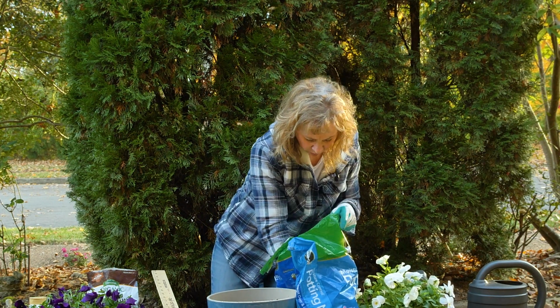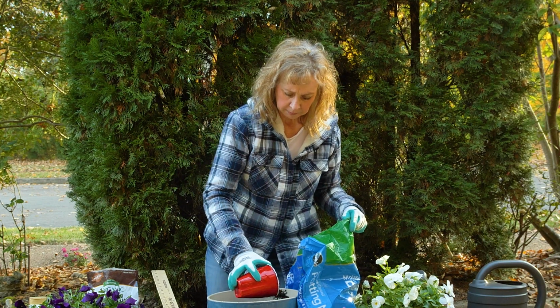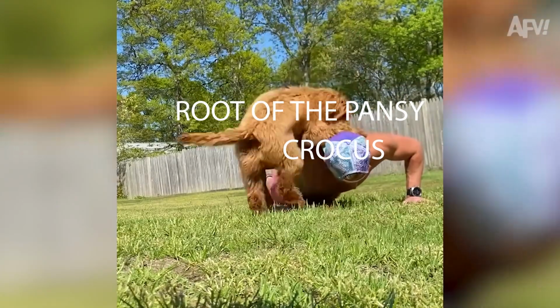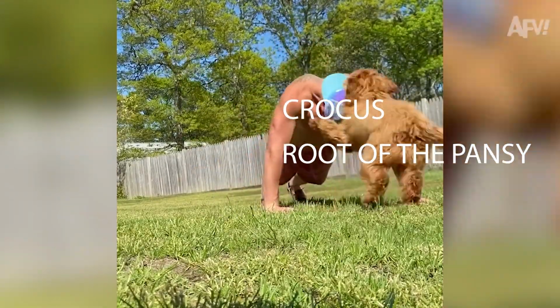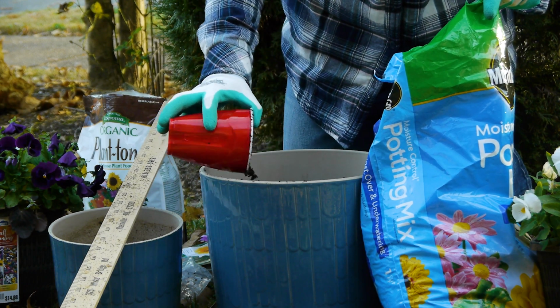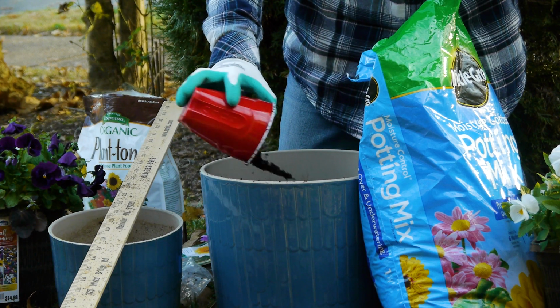And you might be thinking, well, won't the root of the pansy disturb the crocus? No. You know what? They just work it all out, all on their own. That's the way they were designed. You don't have to worry about them, because let me tell you, they're not worrying about you. So we're going to add a little bit more soil there. This is going to be a nice heavy pot.